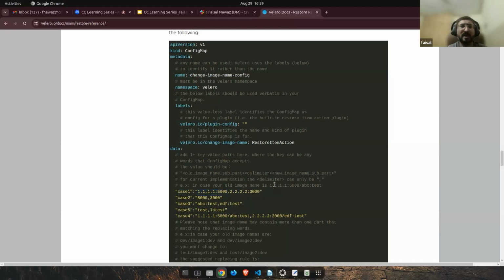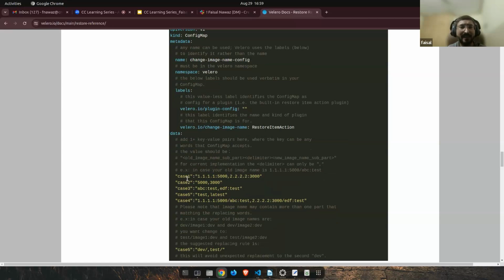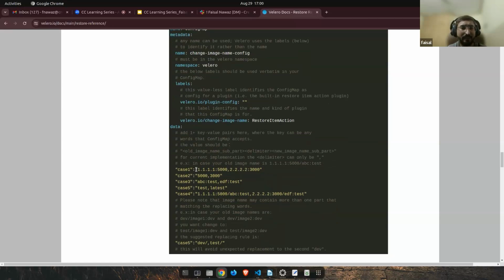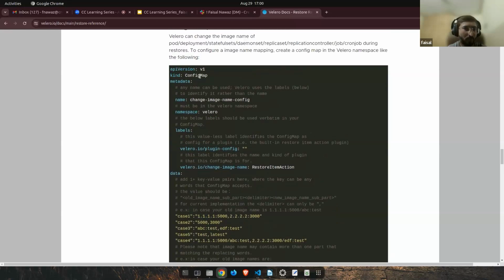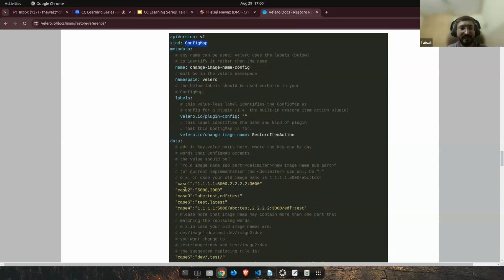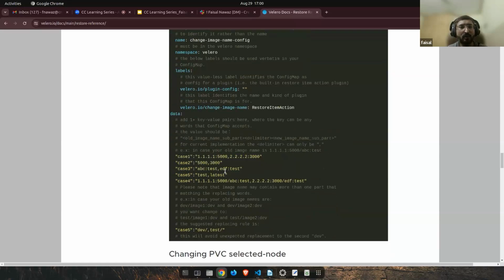What I suggested to my client was that we created multiple cases for the ECR image names. Before execution of the restore command, you have to create a config map, and then specify the image names which you want to replace. It will automatically change the image names from, let's say, 111 5000 to 222 3000. It will automatically replace the name inside your restore command.